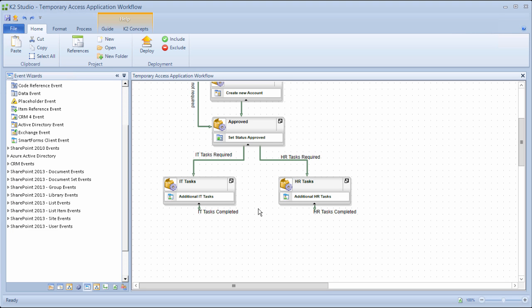To make this possible, we learned how to define a line rule to conditionally follow a path in the workflow, which is based on data instead of a user's task decision. In the next step, we will do some work to handle more of the parallel execution here. In other words, what happens if both HR and IT tasks were selected. We will also add a line to define what happens if neither of the HR or IT tasks were selected.